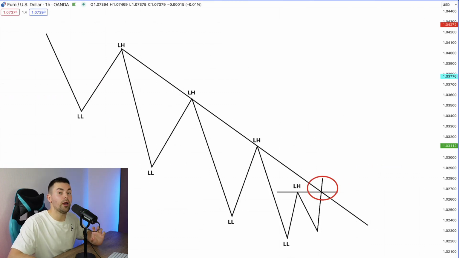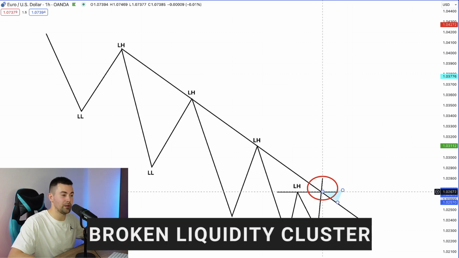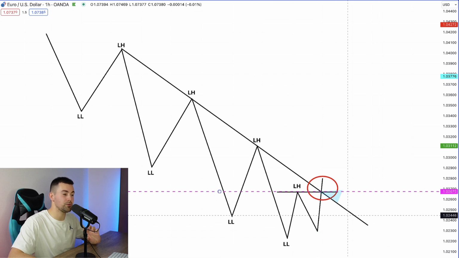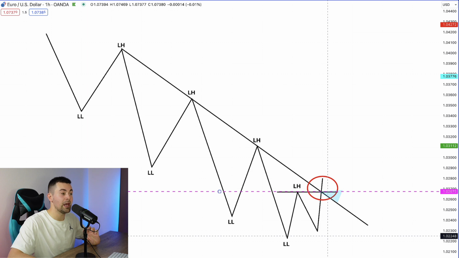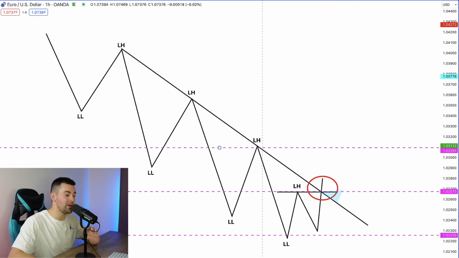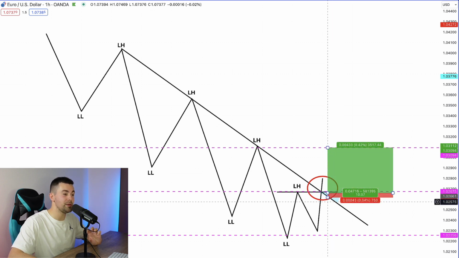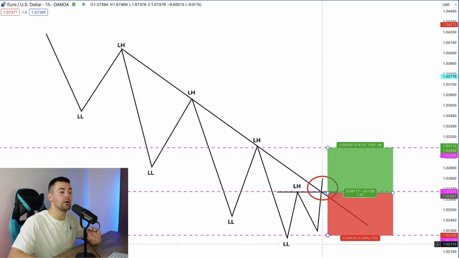Same logic will be applied with the bullish setup. Once you spotted the confirmed change of character, your buy zone will be based on the broken liquidity cluster. And there you should place your buy limit order. You should set your stop loss strictly below the previous low, and your target will be the closest support. So that is gonna be your swing long trade.